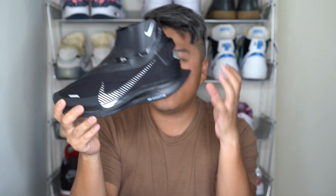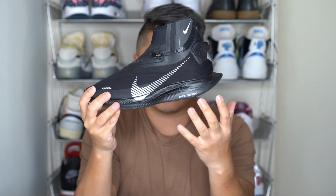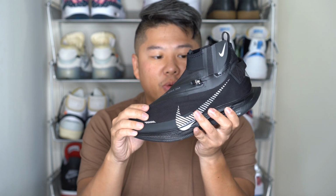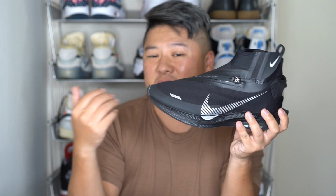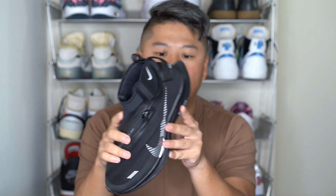Your midsole, and why I'm so stoked about the shoe is because usually the running shoe utilizes both technologies, which is ZoomX on top, and then there's another layer on the bottom with Nike React. ZoomX is the most amazing foam in terms of softness and comfort. It's super soft and has great energy return despite being that way. And React is Nike's workhorse at this point. It's rugged, it's very durable, and it's really great at what it does, and it's super comfortable.